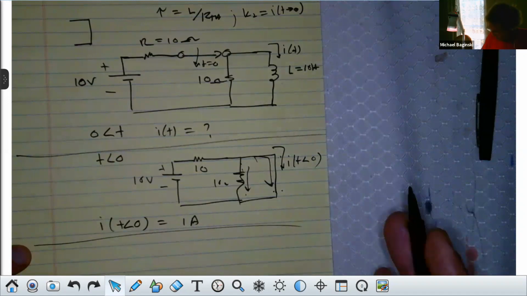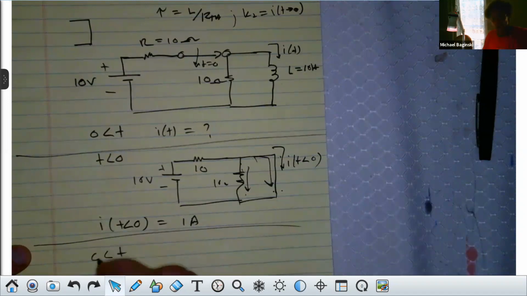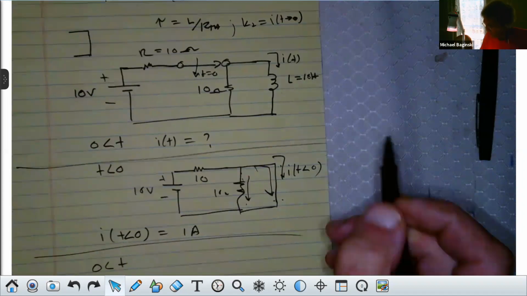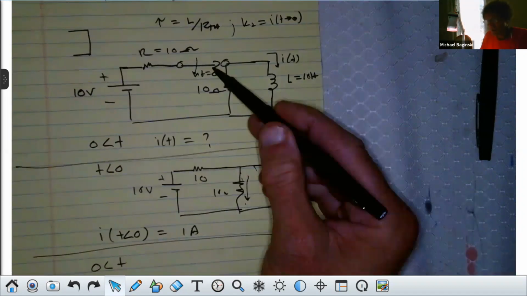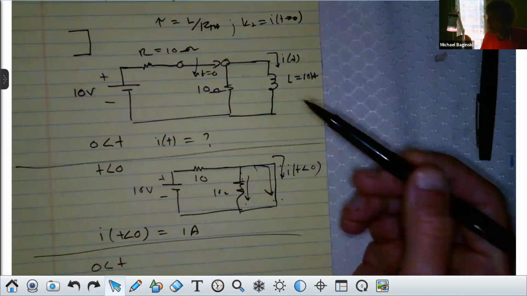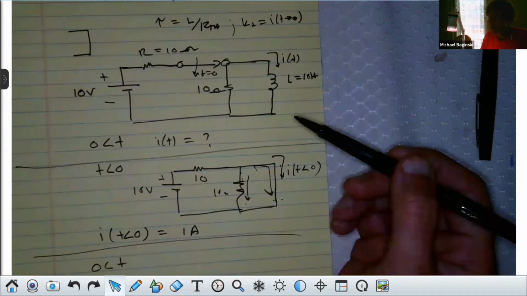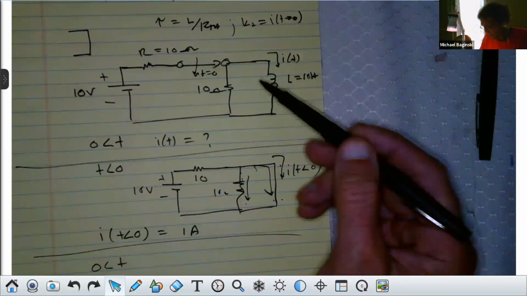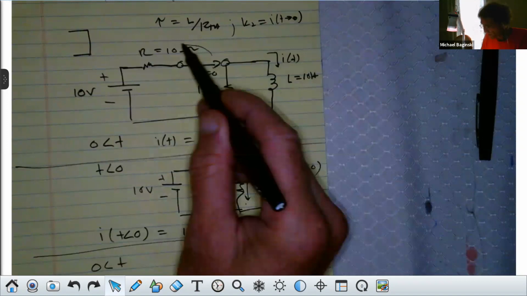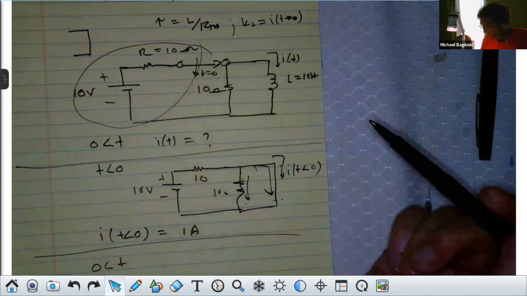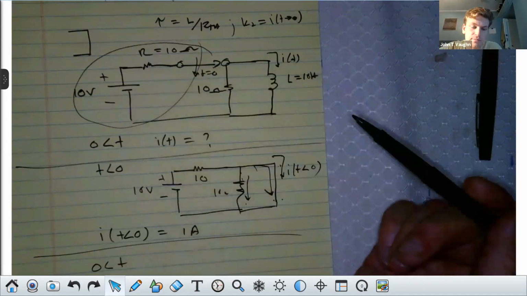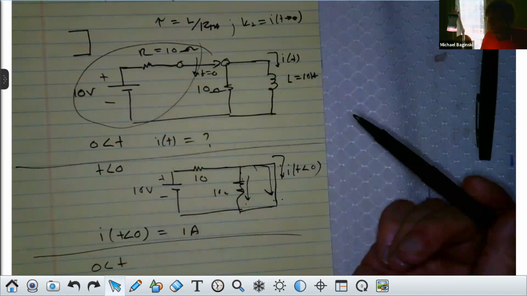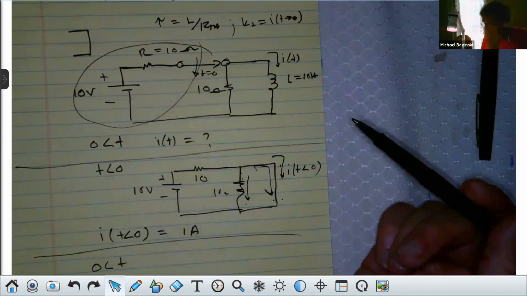So for t greater than 0, what happens to this circuit? When that switch opens up, what effectively happens? In your own words, anybody else. When that switch opens, what effectively happens to all this? It all goes away. All right, thank you, John. Y'all agree with that? It's gone forevermore.